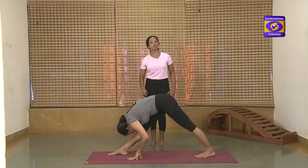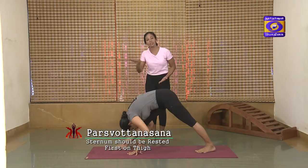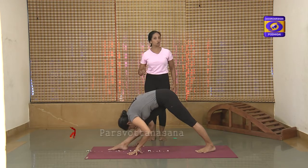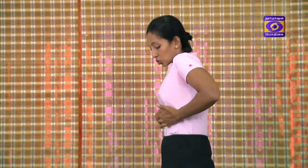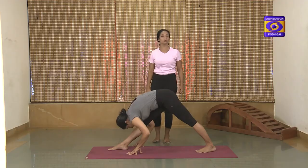At no point should the head touch before the sternum. You have to make sure the sternum is lifted. The sternum, the heart region, is first rested on the thigh, near the knee, before the head touches the shin. The order should not be reversed. If that happens, if the head goes too quickly, the chest will compress. So the chest has to be lengthened, the chest should go, and then the head finally comes down.